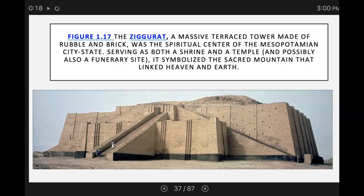It's an architectural and a religious structure that is characteristic of those major cities in Mesopotamia, which is mainly what we know as Iraq today. The time period of these ziggurats was 2200 until 500 BCE. The ziggurat was always built with a core of mud and brick, and then an exterior covered with baked brick. So you have two different kinds of brick made out of two different materials.